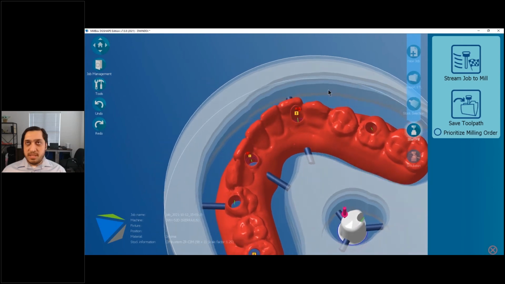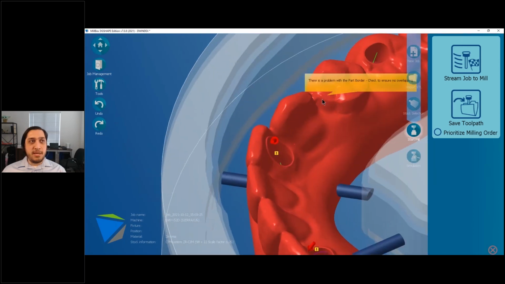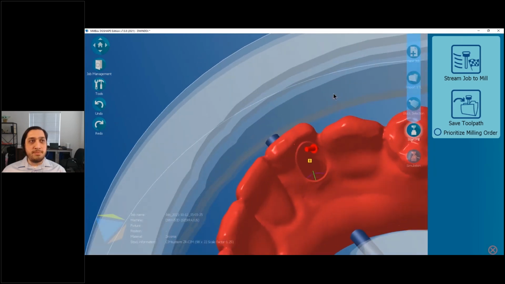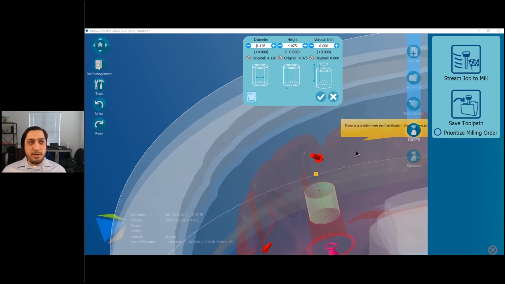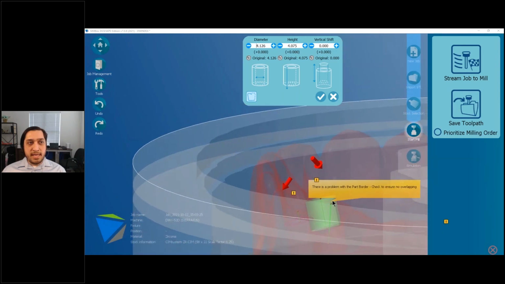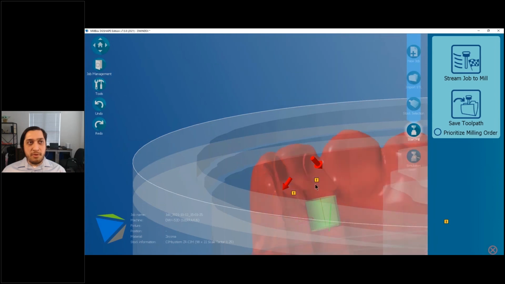Re-output the file, see if that helps. A lot of time-consuming pieces that aren't always the most straightforward. So again, we can see here that if I select this screw channel, it's not the correct one. It's actually pulling the axis down from below here. I need another axis up top here before I can correct this issue.